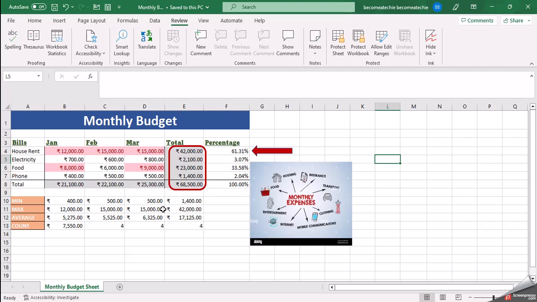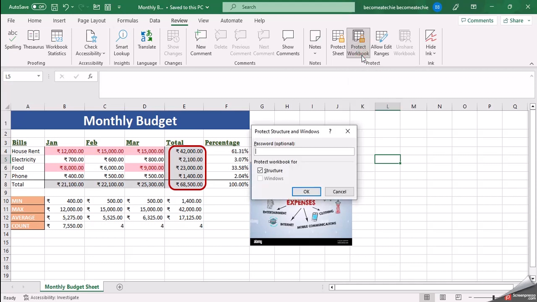Okay, now if I want to protect a particular workbook, for that I have another option, that is Protect Workbook. Okay, so what will happen in case of protection of workbook, you will not be able to add a new sheet. So that is how the structure of the workbook will remain intact. So you will not be able to add a new sheet into your workbook. Okay, so let's try this out.